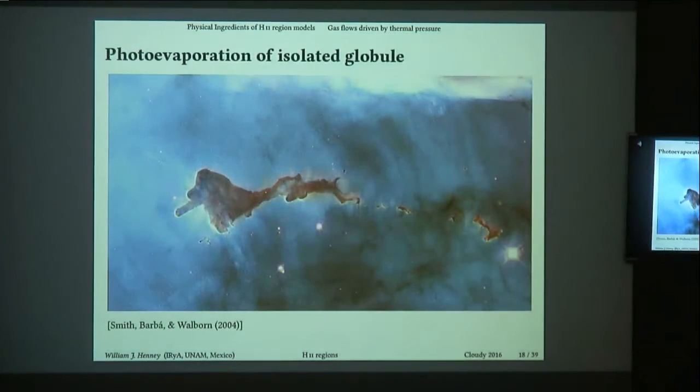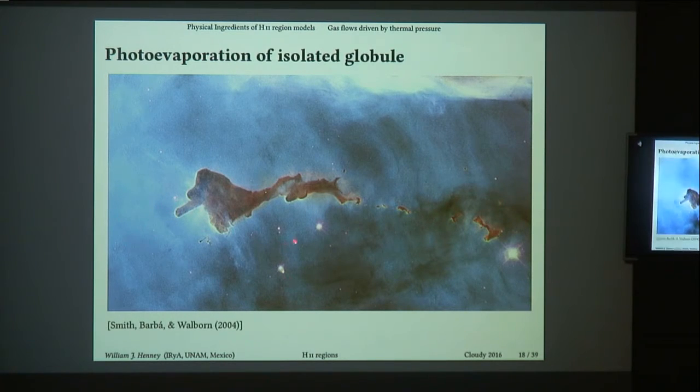So, as I mentioned before, when you have a convex ionization front, such as in a globule, then you expect to have a photoevaporation flow from the head of this ionization front. This is a nice example from Carina, in which you can see the bright rim here, which at least theoretically has a density that has a certain law that we can work out. And then here, it seems that you have some sort of shock, and then you have the interior of the H2 region.